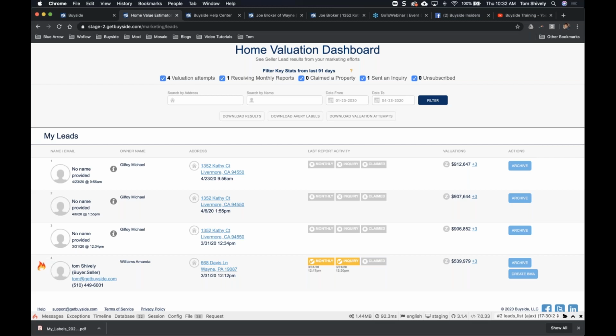So your listings and your buyers and all that, those are going to come from your CRMs, from Real Scout, from, I see you use the Moxie one. Yes, that is exactly where it would come from. So your listings and buyers are going to come from there, and we'll be able to see all of those in the system here at Buyside.